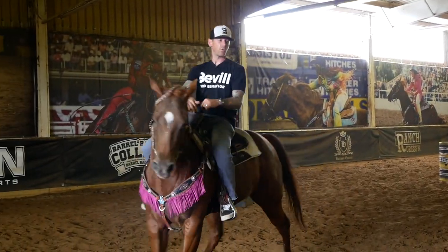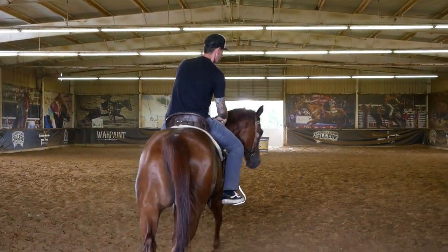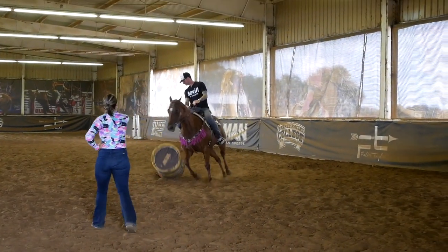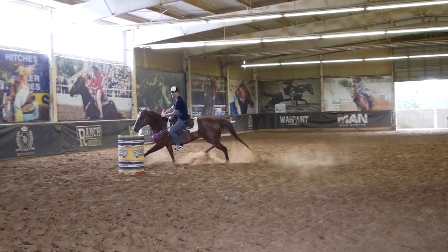Dude, this horse is crazy. I'm just gonna do like a slow pattern. Sure. He said I'm just gonna do a slow pattern. Good luck with that. Sure you are. Now don't make a turn. Yeah, don't make a turn. So you're gonna look at the top of the next barrel. Okay. And then you're just gonna trust her that she's trained. Okay, I got it.